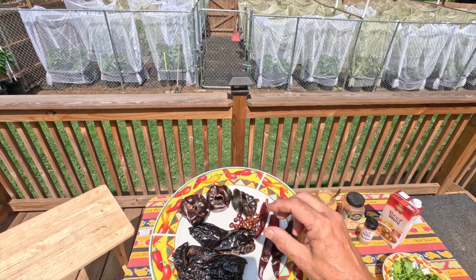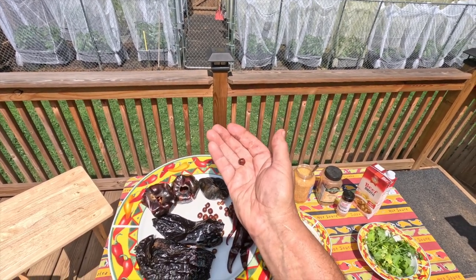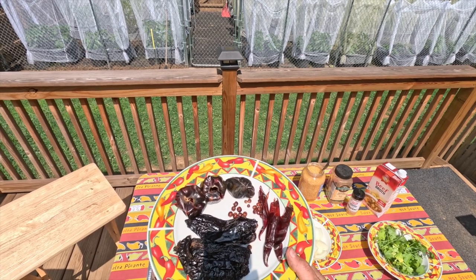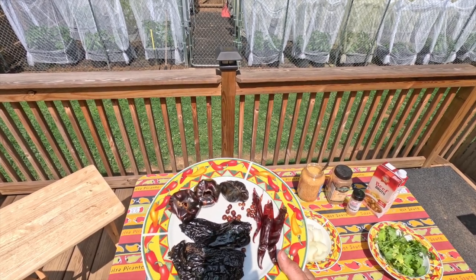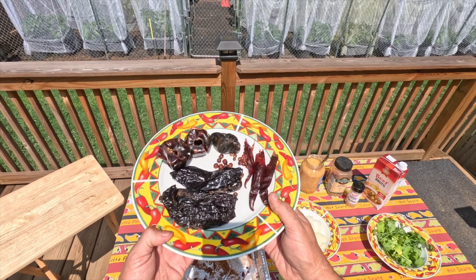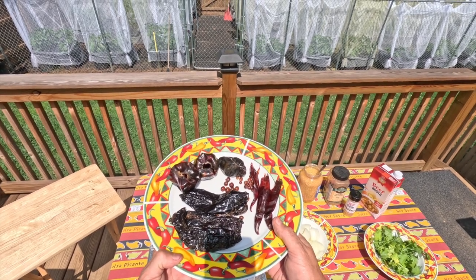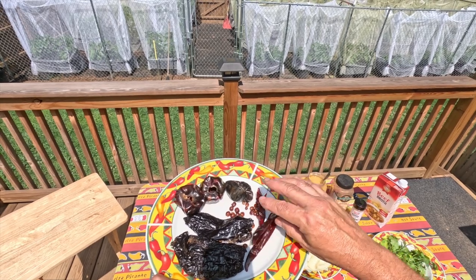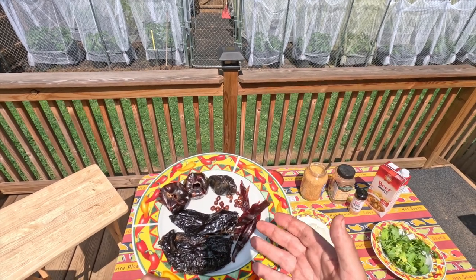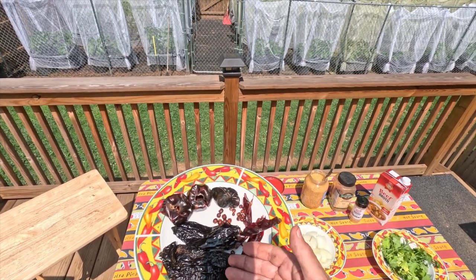And these are pasilla — dried pasilla. These here are chili tepin. Now when you watch recipes for birria online, people will use chili de árbol, they'll use ancho poblanos. I couldn't get any ancho poblanos locally, but pasillas have a similar flavor profile. Some recipes use anchos and pasillas, some use cascabels, and I've not seen any recipes online where they use tepin. The chili tepin is going to give us some heat and a kick, that's why there's only a few of them. The cascabel will have a little mild heat, the puya will have like a jalapeño heat, and the pasilla will be very mild.